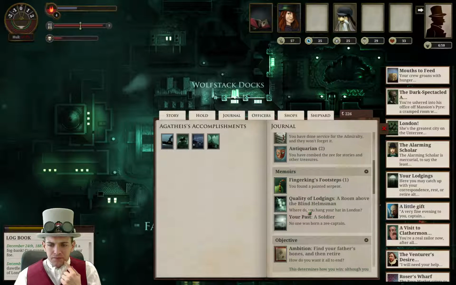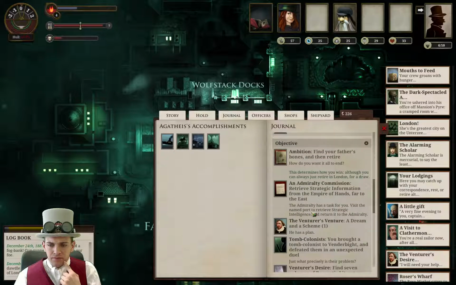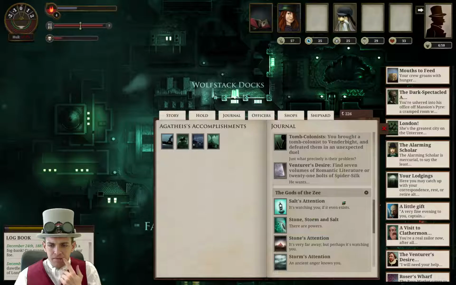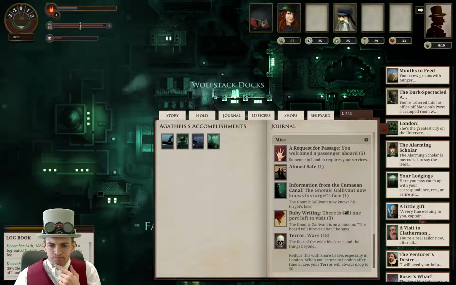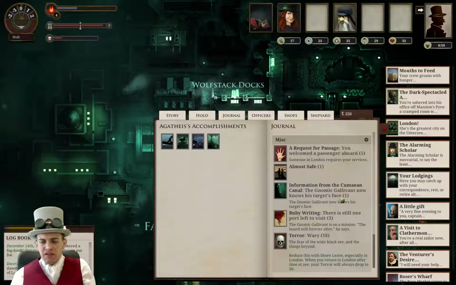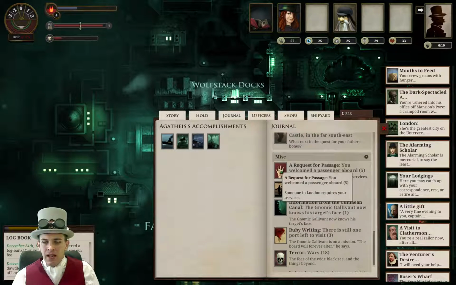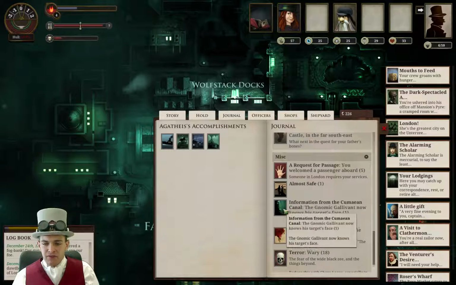Journal. Okay, that's the sisters. A new recruit. Now, how do we get a new recruit? I guess we don't. Okay. Admiralty's favor, 4. We've got to go to this fungal. See.